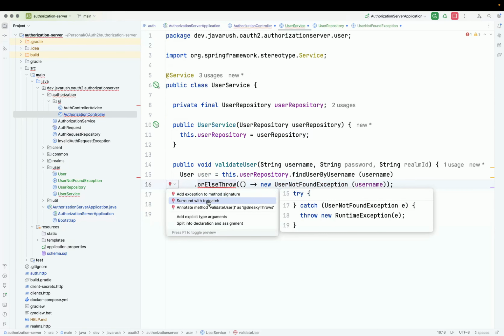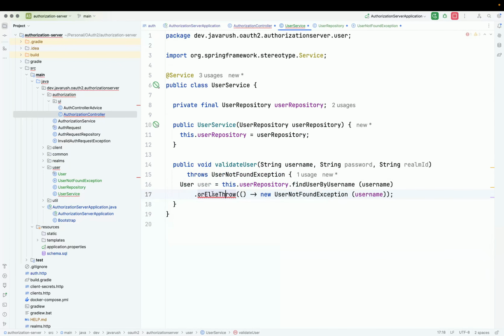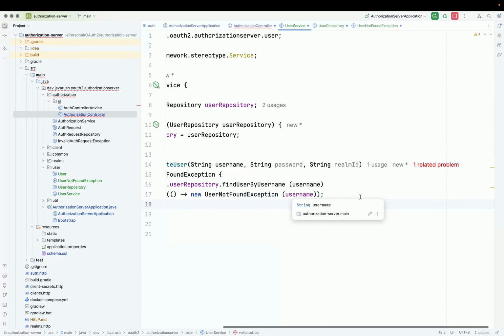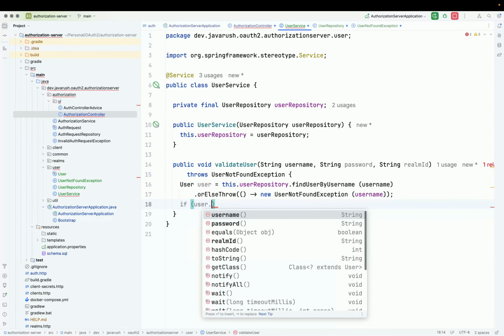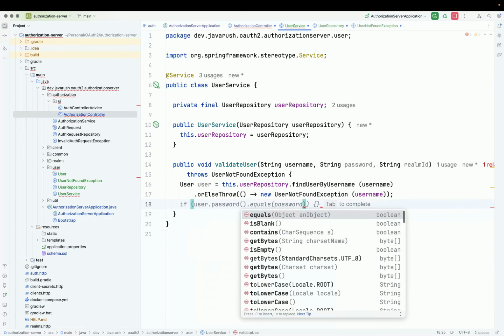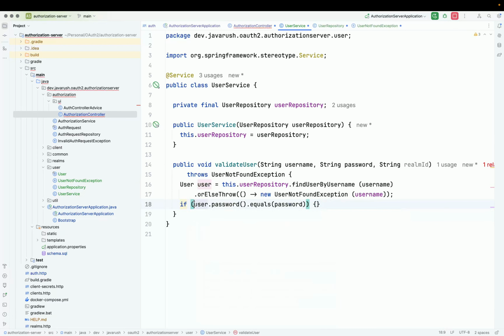So we need to add exception to method signature. We want the controller to handle this exception. Now we have user. Now I will say if user dot password dot equals password. So if the password doesn't match or realm ID doesn't match, then also we will throw the same error. So user not found exception with the username. Otherwise we will not do anything.